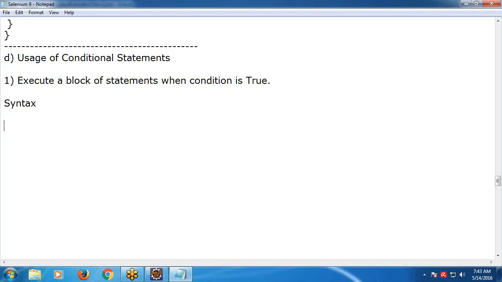Syntax example: if condition, open curly braces, statements, close curly braces.